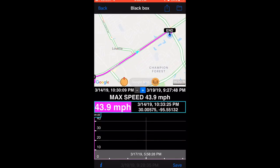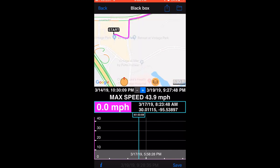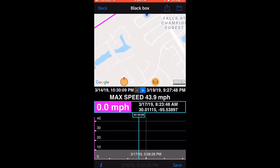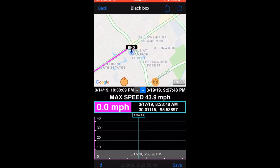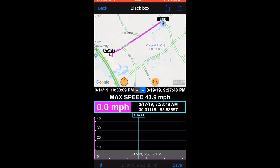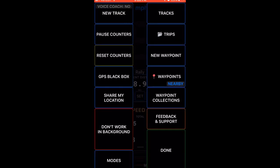This is an example of the black box. There's not so much detail because I haven't recorded in a while, but it'll give you your max speed. It'll give you the path that you drove, and underneath that pink part it'll show you speed scale — how fast you were going. You can zoom in and out on the map. To me that's very useful, especially if you don't remember where you went or you want to share where you went with somebody.